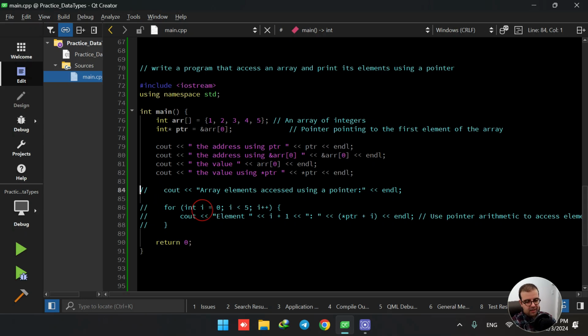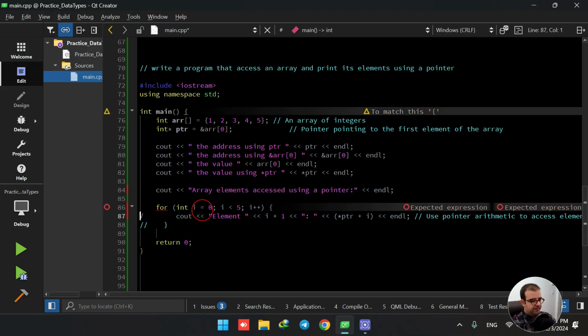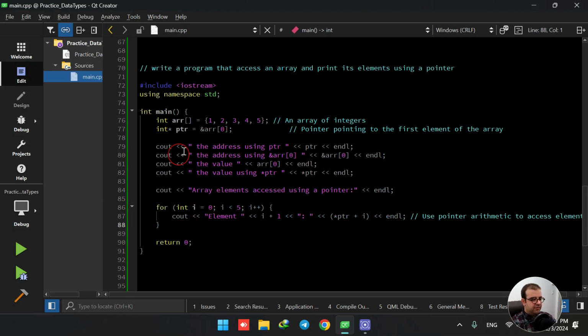So let us now print the elements of this array using pointers and for loops. Because we need to iterate over all the elements of the array, we need a for loop. The for loop is going to start from 0 until i is lower than 5.